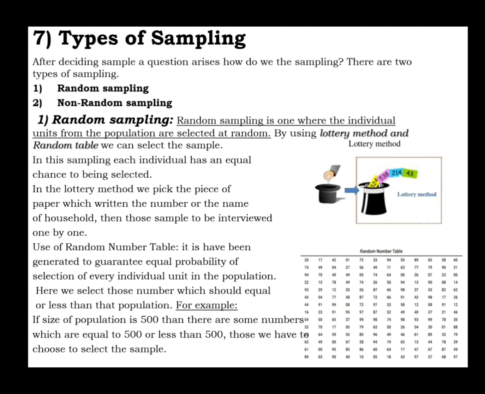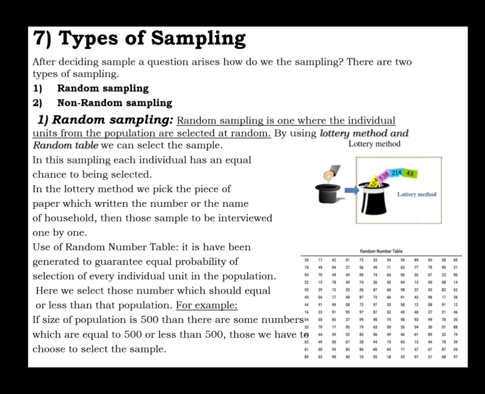In the earlier example, I said there are 100 households and we identified 10 households. Then how do we choose those 10 households? Among the 100 households, which ones do we identify, and how do we choose them? In statistics we have two methods from which we can choose the samples: the random sampling method and the non-random sampling method.